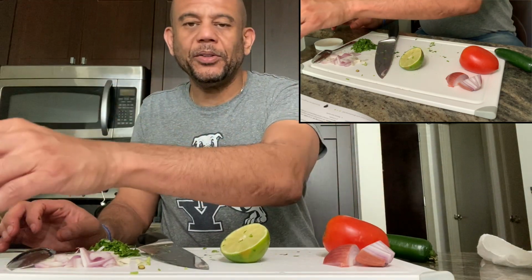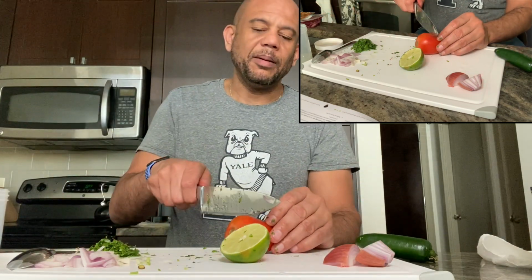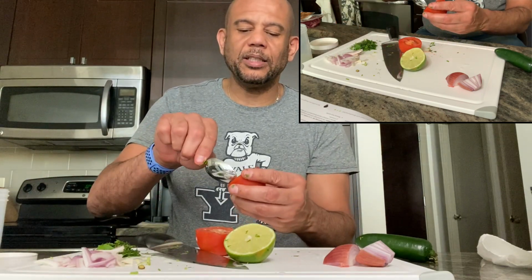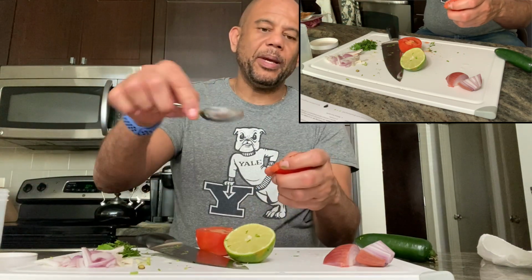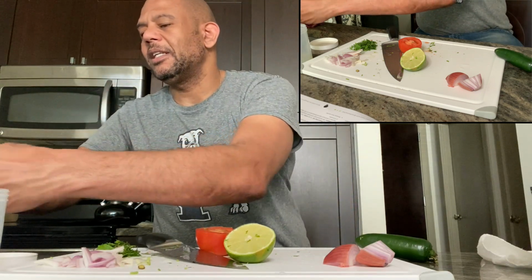So I got my lime juice. I did a half of it. Now I'm gonna cut my tomato, and then I'm gonna core my tomato, because you don't really need the inside of the tomato. We want the outside bits. So when you core a tomato, it's just easy. You just take a small spoon, a teaspoon, and you just pop out the seeds in the center.